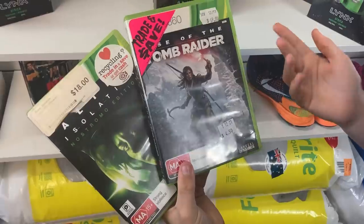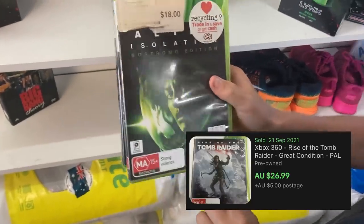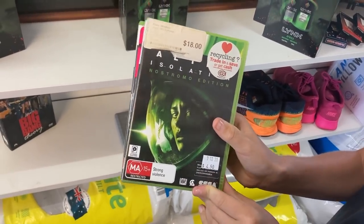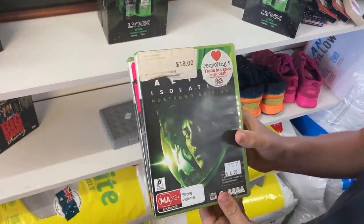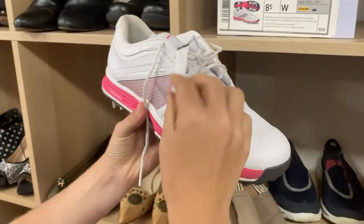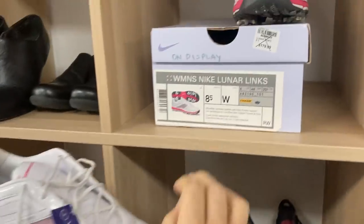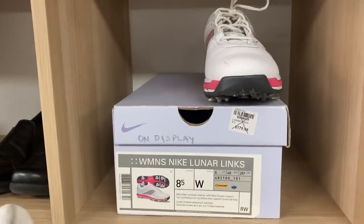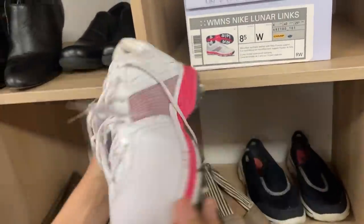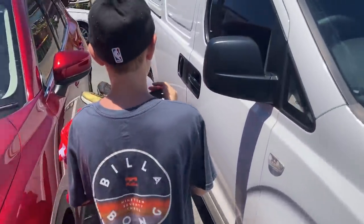We've got some video games Jamie picked out — Tomb Raider goes for about $20, and Alien Isolation goes for about $30. A great little run on video games at a $4.50 purchase price. Then we found the Nike Lunar Lynx women's golf shoes in pretty much like-new condition — had been worn, but came with the original box, $180 retail, and $20 in-store. That was the Instagram viewer poll question — very curious to see whether you would have purchased them. Op shop run number two has been a pretty good success.